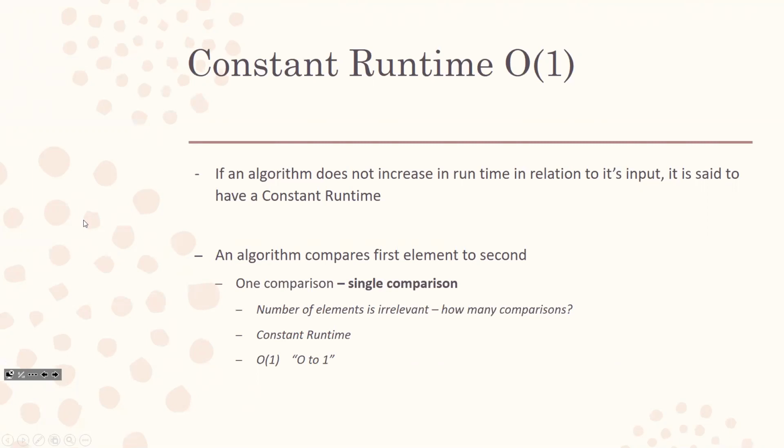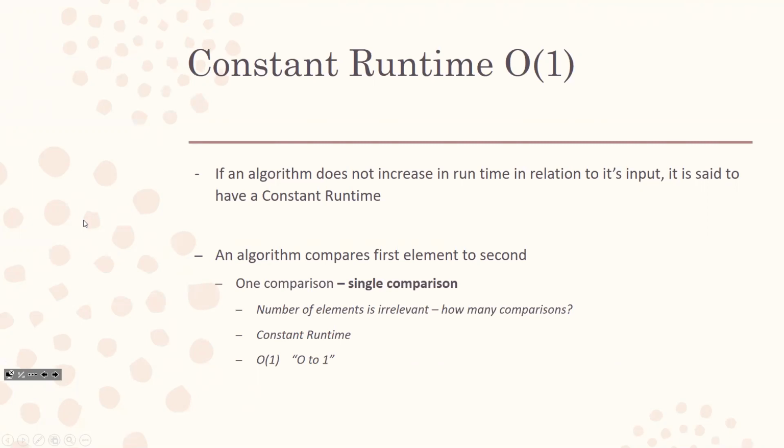Now, if I have an algorithm that does one comparison, is it going to have a constant runtime? It's going to take about the same amount of time to run every single time it runs? Probably. There's no deviation there, right? It's going to do one comparison and be done. So constant runtime. Runtime's not going to change.